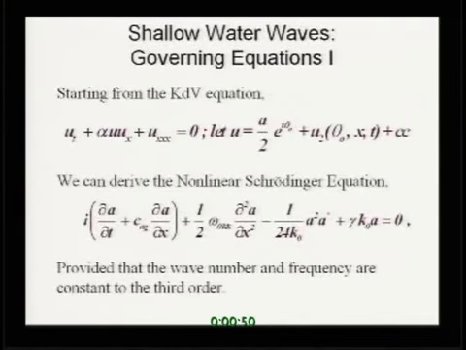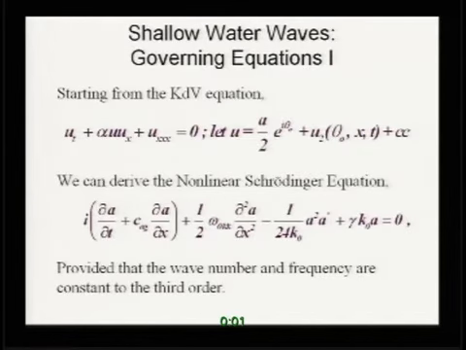So this is where I picked up. We have the KdV equation. Then the question is that if we let this u, which is the velocity field, be equal to amplitude times e to the i theta, plus second order plus third order and higher order, and if we plug this back in here, then we have a perturbation analysis. This is how I was first exposed to the Schrödinger equation.